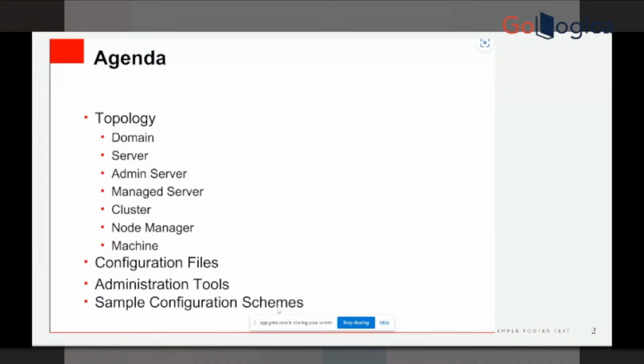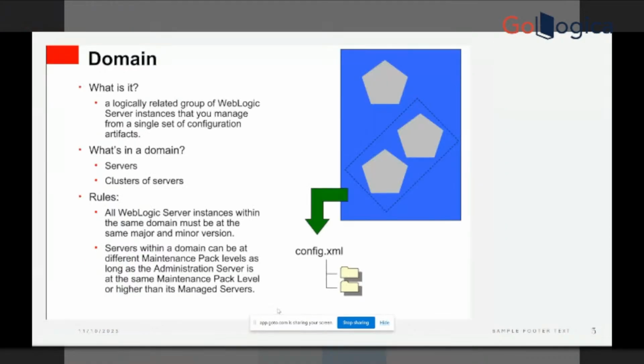So let's talk about the domain. WebLogic is the heart of the application, and the domain is like the air. If a human is to survive, the person requires the heart and requires air, right? In the same way you can apply it here: the heart is the application, which is WebLogic, and the domain is the air. So a domain is a logically related group of WebLogic resources.